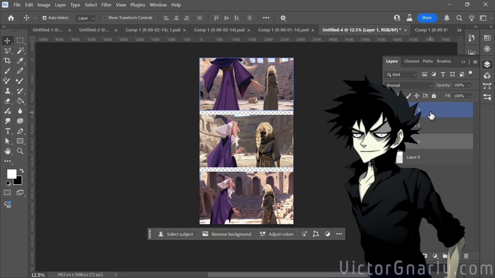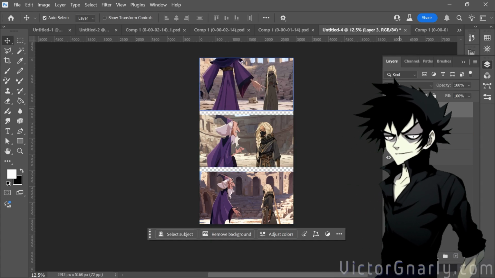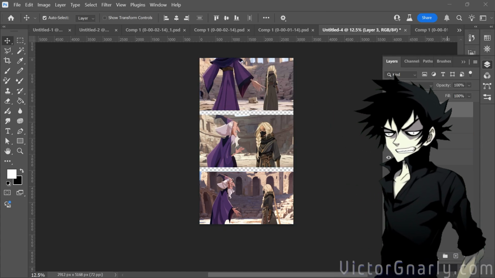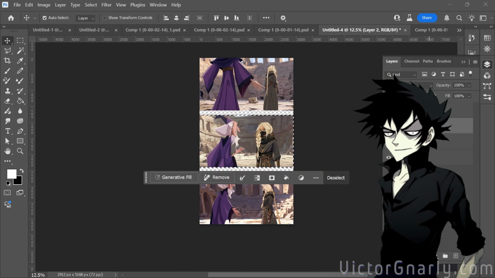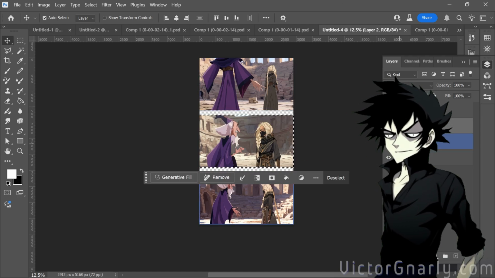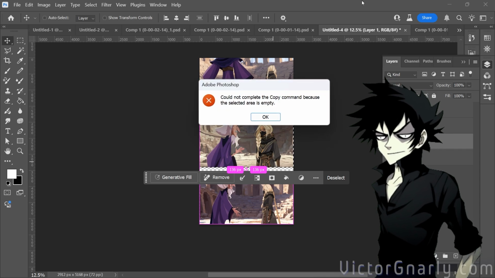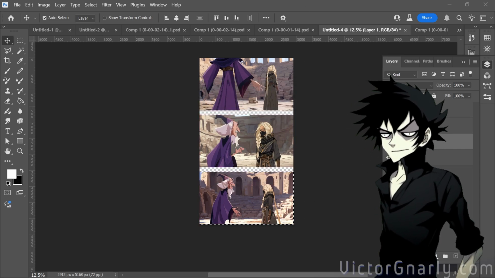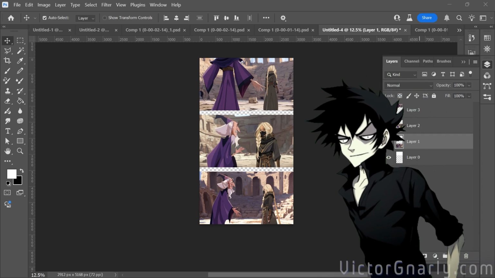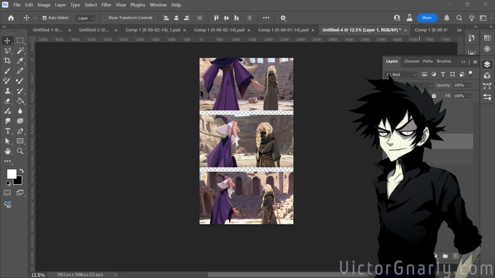So we'll do shot 1, copy and paste into VC text. Shot 2, copy, paste into VC text, and then shot 3. There you go. Boom.